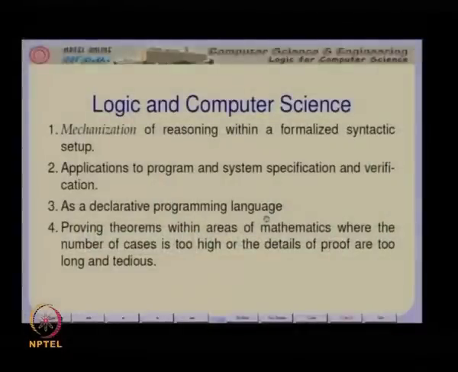Right, so let's just briefly recap. As I said, the whole point about logic and computer science is that we are interested in mechanization, especially of logic, because it is fundamental and can be used for checking, getting clarity about the nature of proofs in mathematics and all allied subjects.